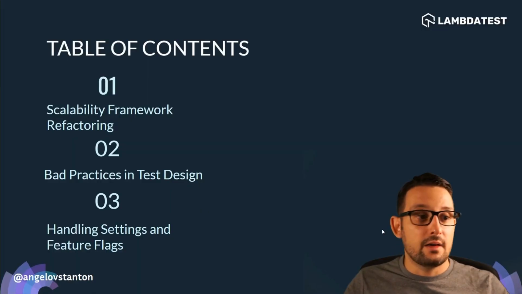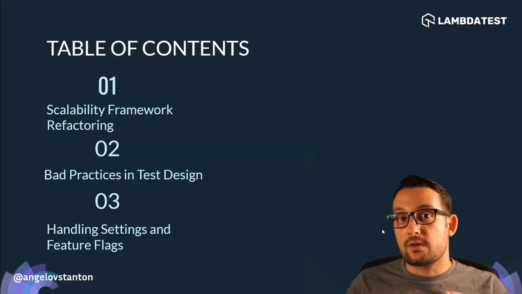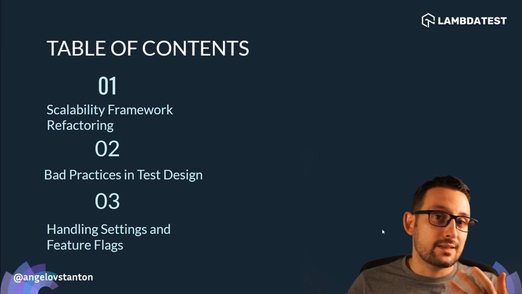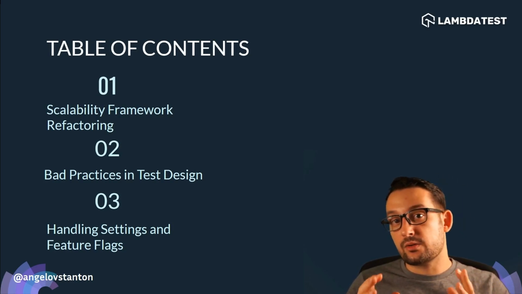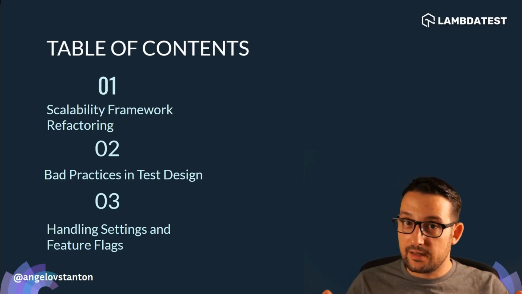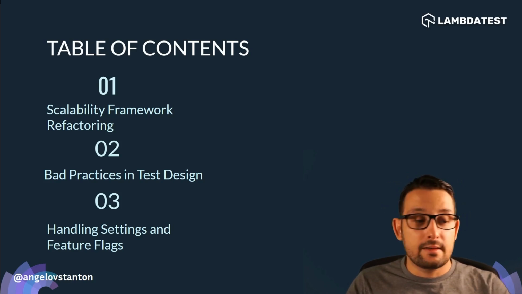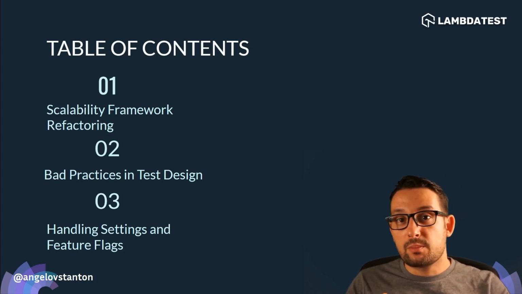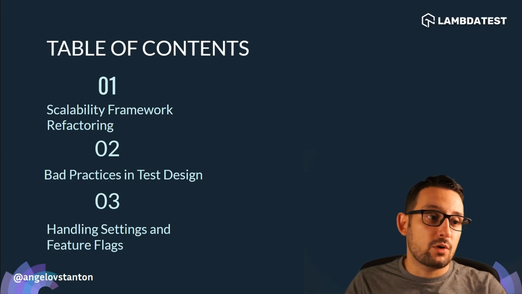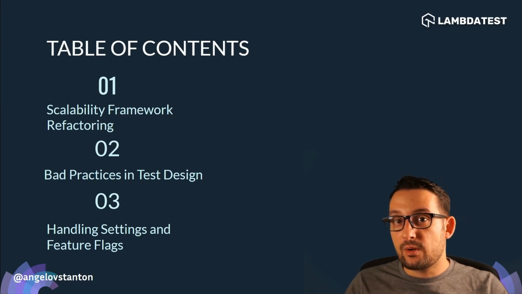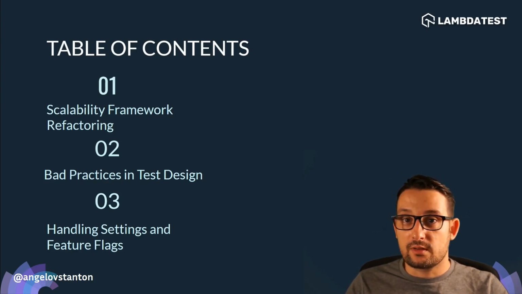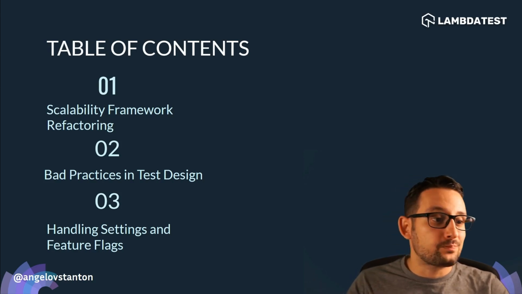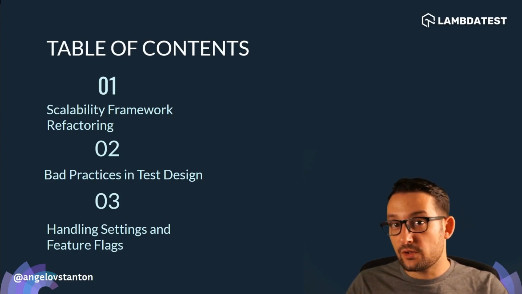Now let's begin. Here are the topics that we're going to cover. First, shortly, I'm going to explain what is a scalable test automation architecture, why we need it. After that, bit by bit, we're going to refactor the framework to support scalable test automation execution, like running tests in parallel. Right now, the framework is not ready.